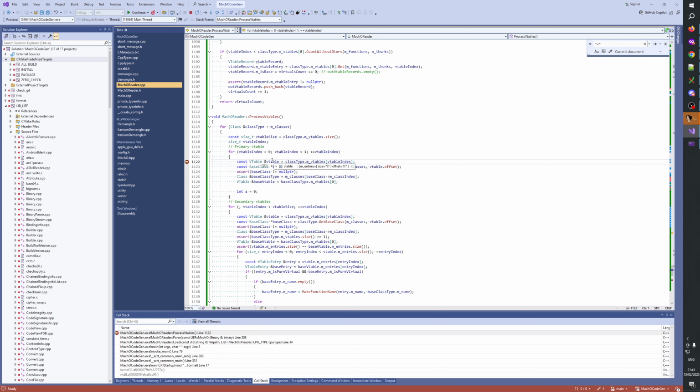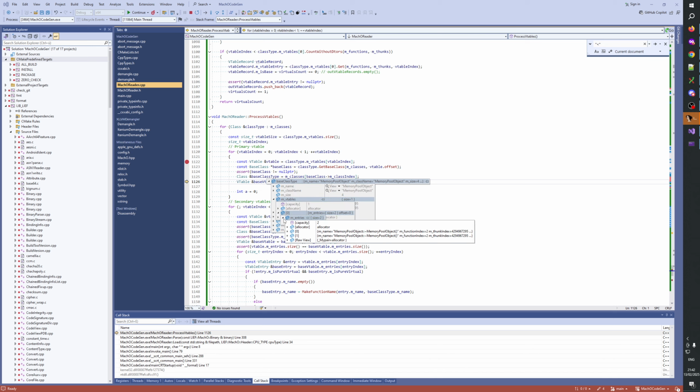Oh, okay. So vtable offset 0, base class, yes. Base class, yeah. Vtables. So this one has 2 destructors.